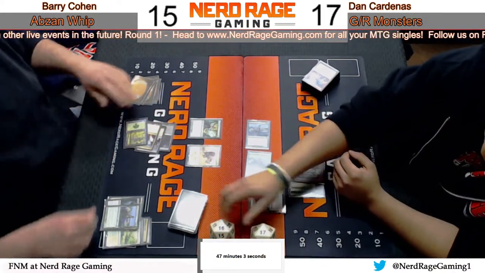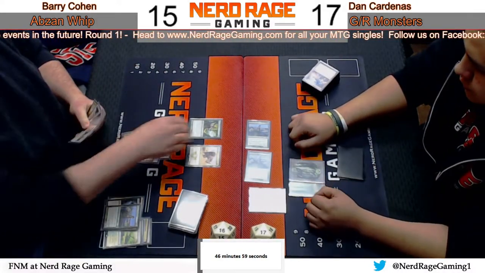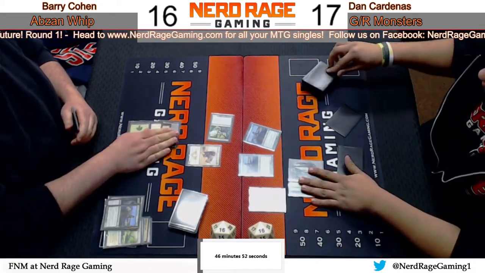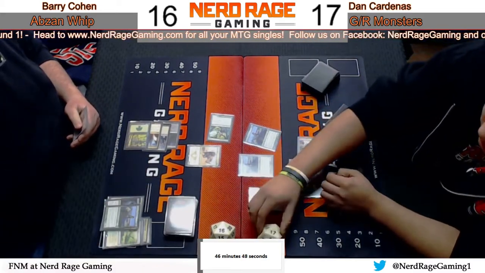Dan will drop to 17. So hopefully Dan can find a land here. I mean, he is in desperate need of a land because Barry, I think, has another Siege Rhino in his hand and 2 Wingmate Rocs. I don't even know if Dan draws a land here that he can even make this competitive, but we'll see. There we go.